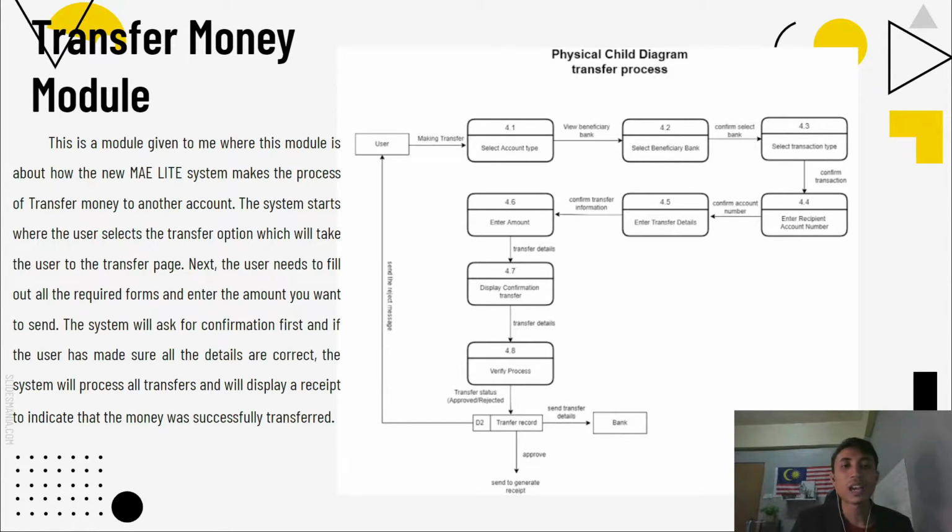In process 1.7, the system asks for confirmation, and in process 1.8, it verifies the process. If the user has made sure all the details are correct, the system will process the transfer and all the transfer details will be stored in the transfer record database. It will then display the receipt to indicate the money was successfully transferred. That's the flow for this transfer process.